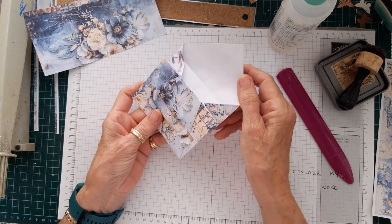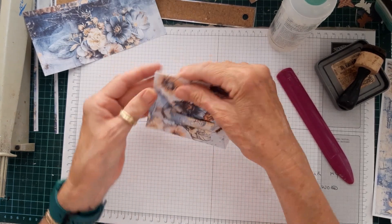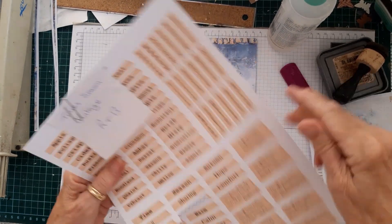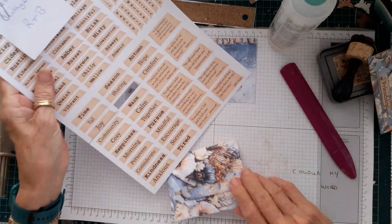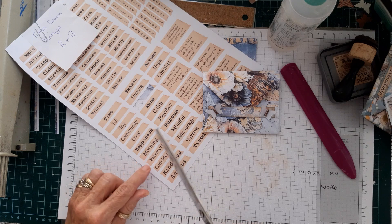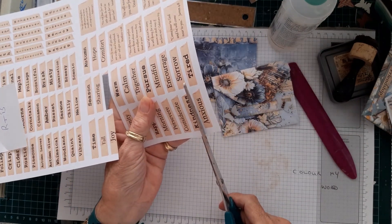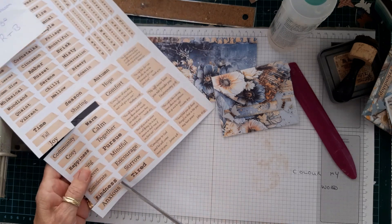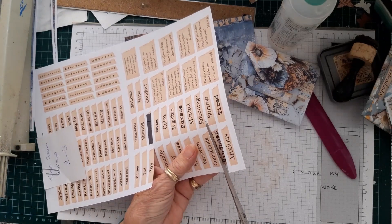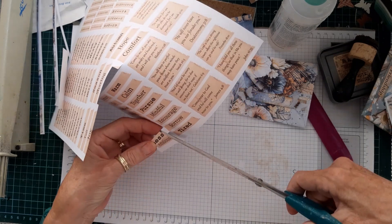And that's a little envelope ready for when I go back to craft group — I can put some little gifts in there. What I haven't done is I just need to cut one of these up, with a nice little word to go across the flap. 'Kindness' — that's a good one. We all need kindness in this world; should be a bit more of it in some places.